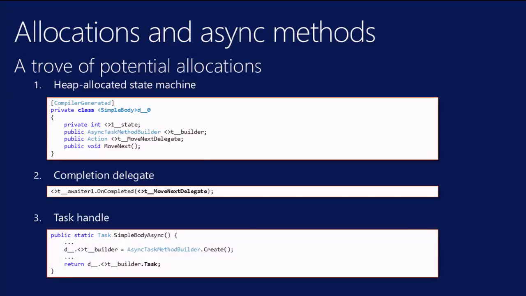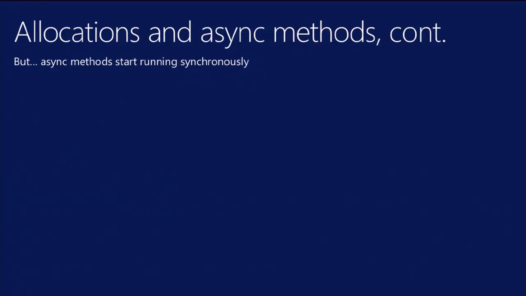And remember that your async method is going to return Task, or Task of T. That task object being returned is a heap object. Task is a class, not a struct, so I'm going to have to allocate this and return it. So potentially your async methods have those three allocations involved. If I was going to call into one method, into another method, into another method, and then come back, every time I called an async method I'd have three allocations to deal with. That could really add up and really give you a pain when you're dealing with the garbage collector.